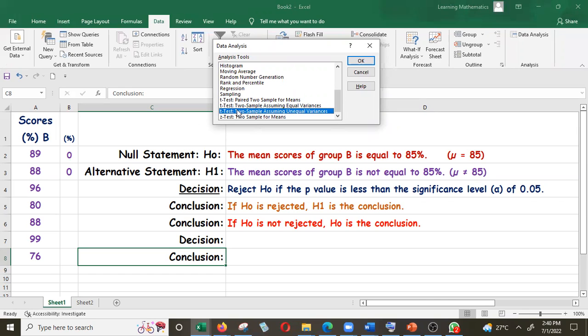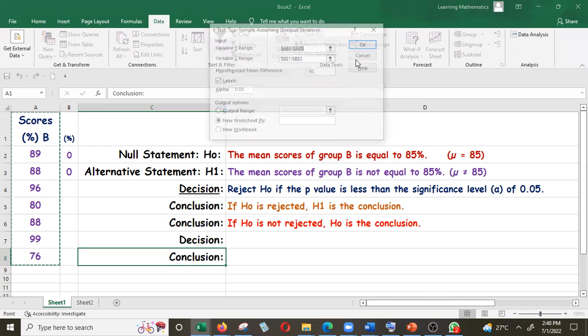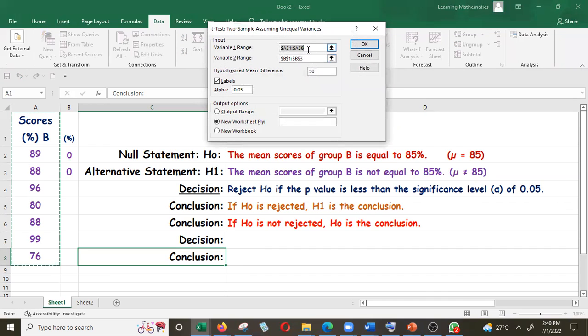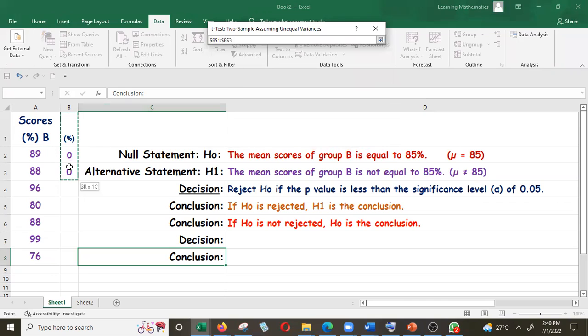Okay, and we click on two sample, assuming unequal variances, because we don't know the variances. So we are assuming that they are unequal. And you click OK, and you highlight the first variable range from A1 to A8, and the second variable range from B1 to B3.